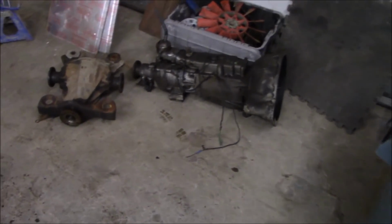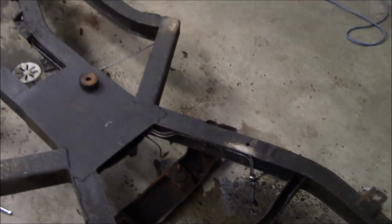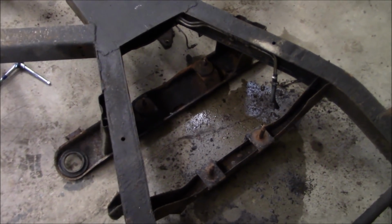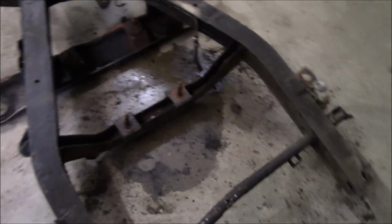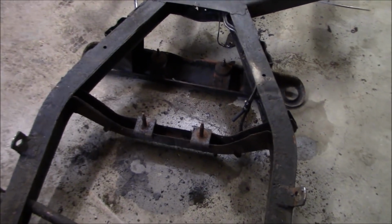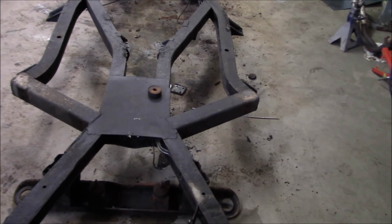Okay, so differential is now out. We flipped it back up on its right side so the gear oil doesn't leak out of the little cotter pin on the top. So the only thing left is to remove those lines from the inside of the frame. And I think Les is going to do that himself. He's got some paying work coming, so probably going to be kicking me out of here shortly. So we're probably just going to sit this up on its side over here somewhere, and then Les can probably pull those lines out when he gets a chance to.